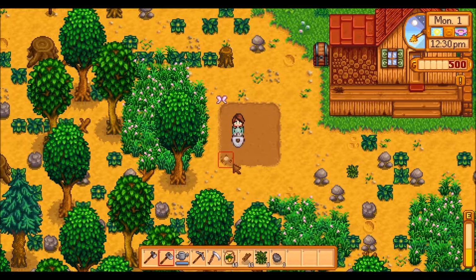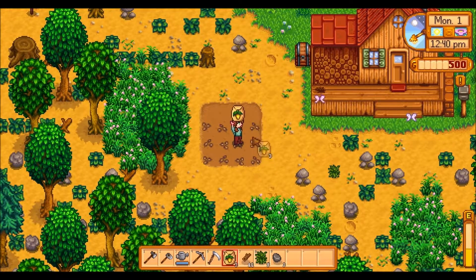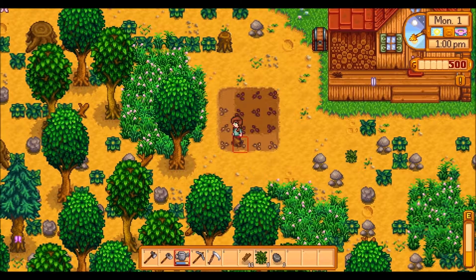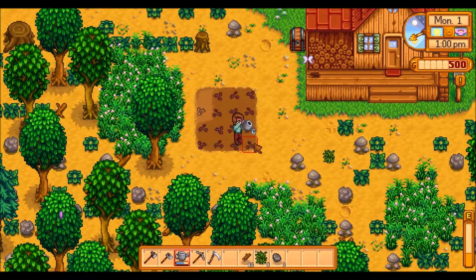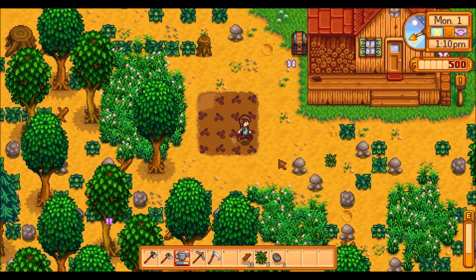So I don't have to hunt down for it. Alright, so we got our parsnip seeds that we're going to plant. And I can work pretty solidly in a 3x3 area, but this works just fine. And we need to water. And I'm just holding down the left key. Kind of does it en masse. Water here, water this, and my energy is starting to get pretty low.